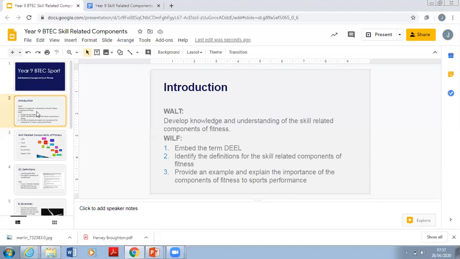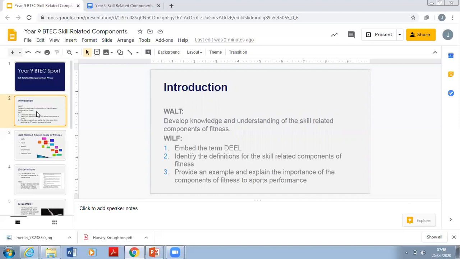In this presentation, you're going to embed the term DEAL. Obviously, we looked at DEAL last week, and you did a DEAL response to a question. You're going to embed that now. We're not going to be putting in waggles and stuff for you. We want to see what you can do on your own, okay? When it comes to your exam, we need to ensure that you're independent and able to successfully sit that exam on your own without any help. So that's why we start to take things away from you, such as some waggles, but we will help, okay? And I'll go through it with you anyway.